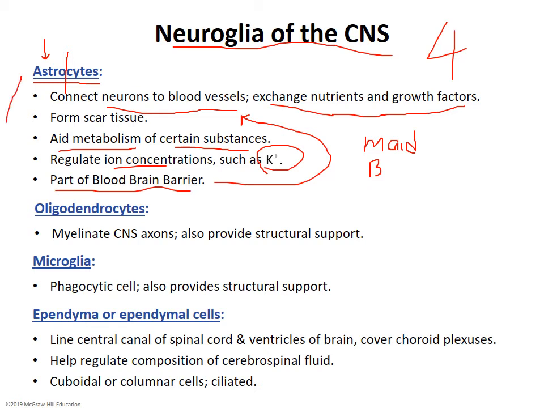I'm going to jump down to the microglial cell. I'm going to come back to oligodendrocytes in a minute, because the microglial cell is associated a little bit with the astrocytes. They are kind of like the janitor of the neuroglial cells. They're going to help the astrocytes, but they're going to do it by engulfing and getting rid of all of the byproducts, all of the waste substances. So the astrocytes and the microglial cells work together to help make sure the environment of the neuron is in its best possible order.